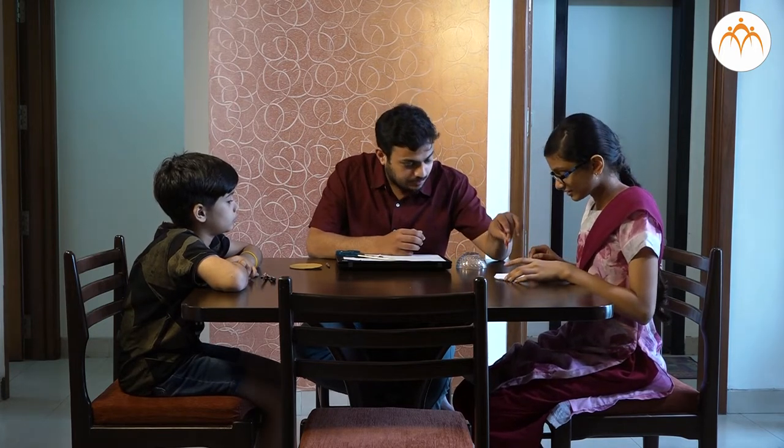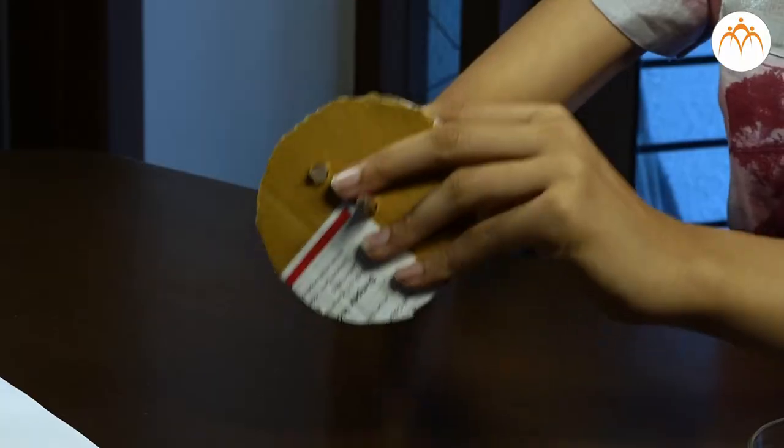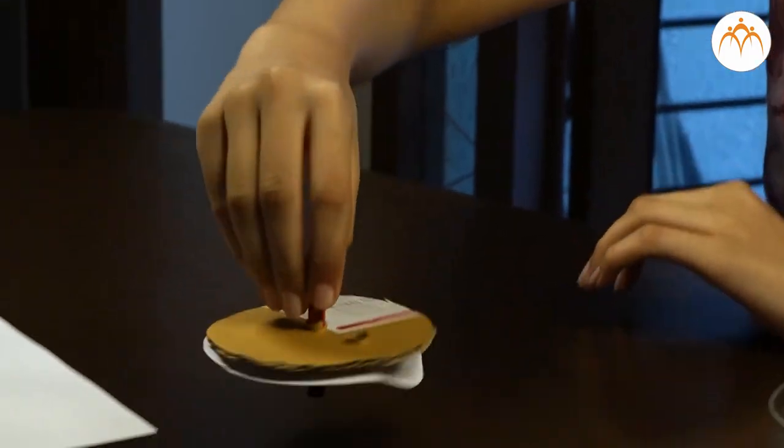Now this was drawn using the same bowl, right? Okay, now see, this is the center point, right? Now insert the pencil into this. Yes, now rotate it. Wow! This is rotating nicely, better than that one.